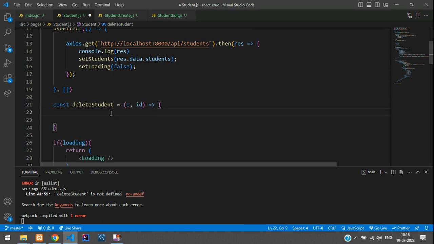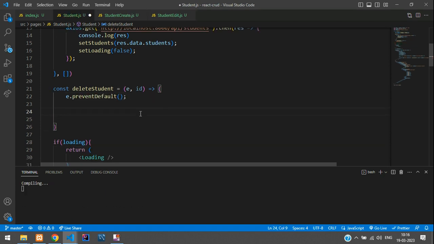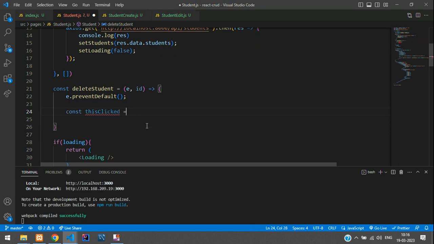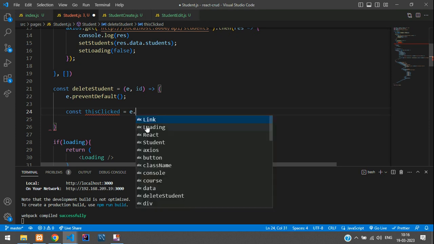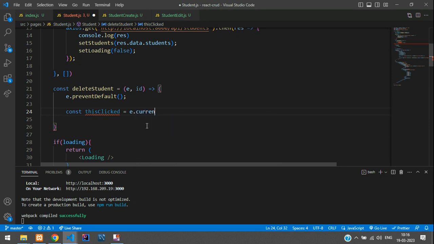I just want to prevent the page refresh, so event.preventDefault. And now, first const clicked equal to event.currentTarget.